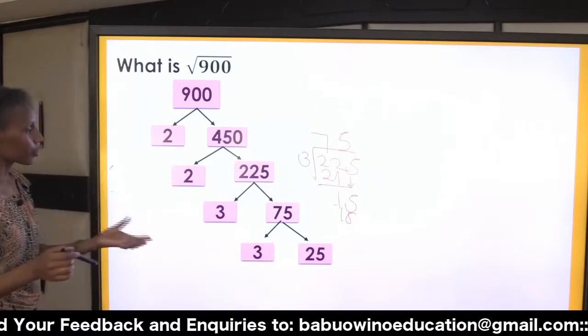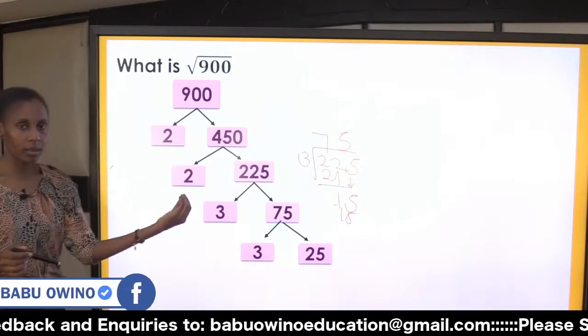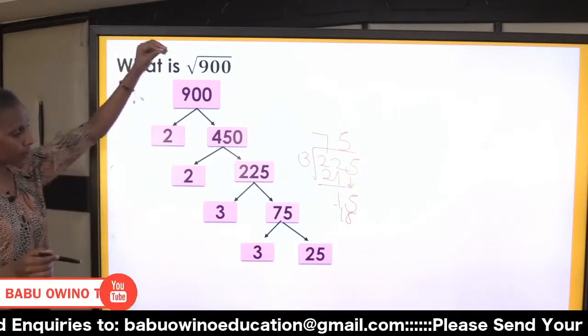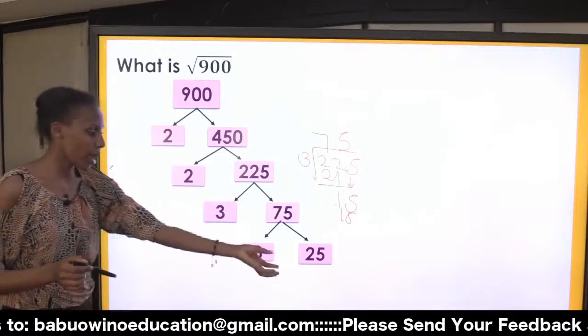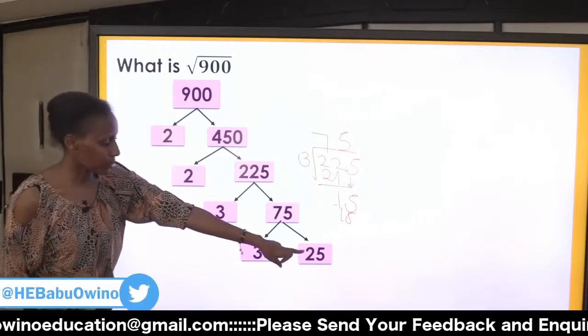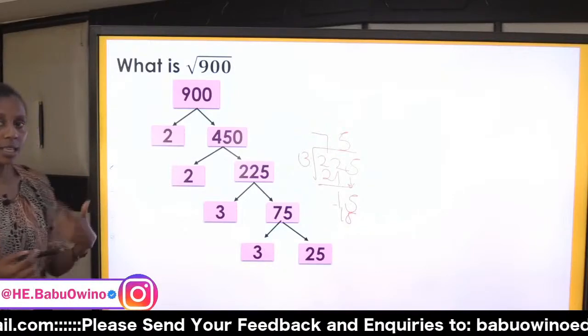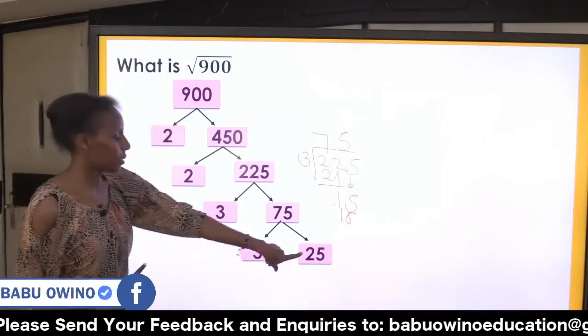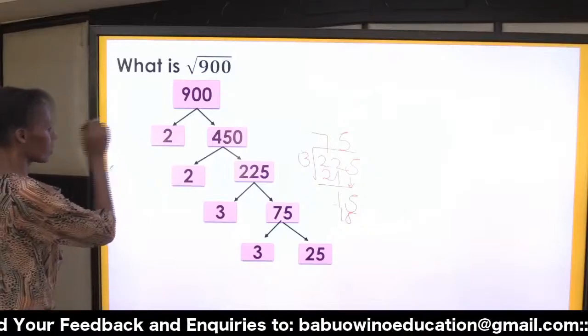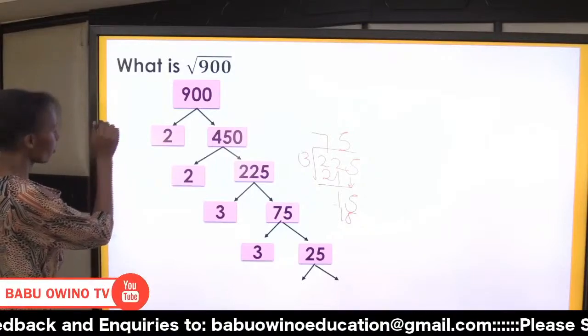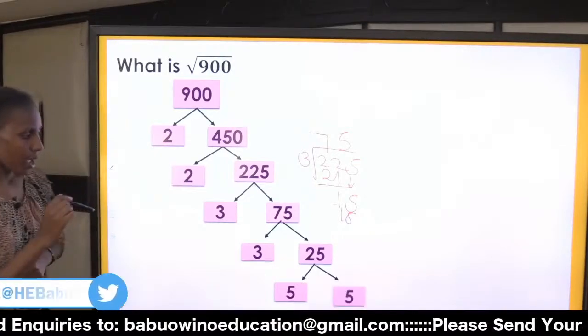You can notice the trend. We started with a small prime numbers. Then we went to a bigger one. As we get to 25, because we cannot divide by 3, we ask ourselves which is the next prime number that can divide there. And we see that when you divide by 5, you'll still get 5.